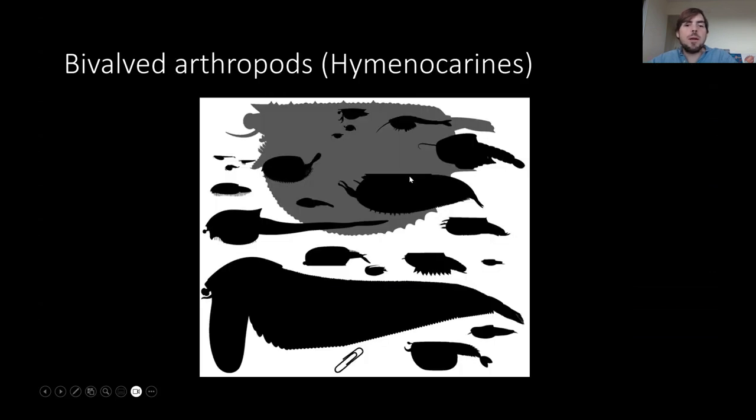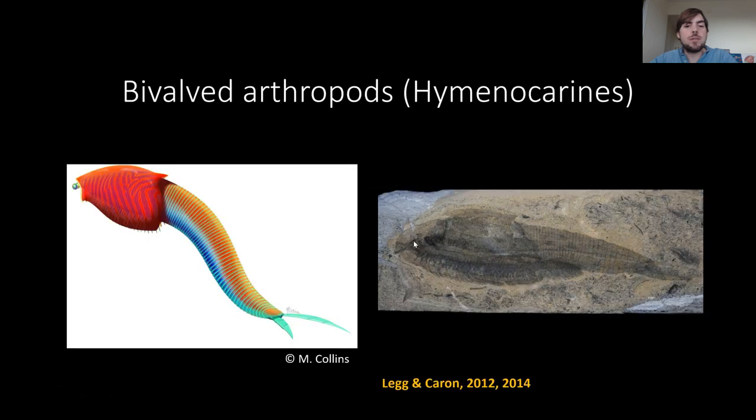And now we want to look at bivalved arthropods. So there are many arthropods in the Cambrian that are typified by this carapace. And the carapace is normally quite a hard structure, so it can sometimes be preserved without the body. There's a lot of diversity of bivalved arthropods at the Burgess Shale. As you can see, all of them are present. And I'm just going to focus on the latest ones.